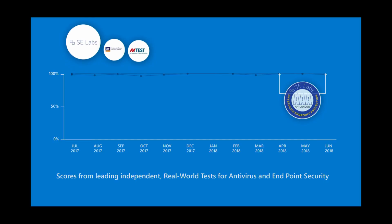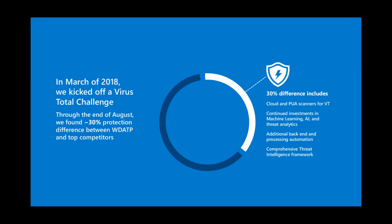So that's great progress. But here's something that I think is maybe more important than all of those tests. This one feels like a test, but technically it's not. So many of you know what VirusTotal is. VirusTotal is a worldwide library of all malware samples in the world, and all of the vendors have their solution running in that environment. Everybody is taking this information for themselves and saying, how are we doing against all the threats that came in the last month or the last day? So we are constantly running our solution every single day against all the new threats coming in.